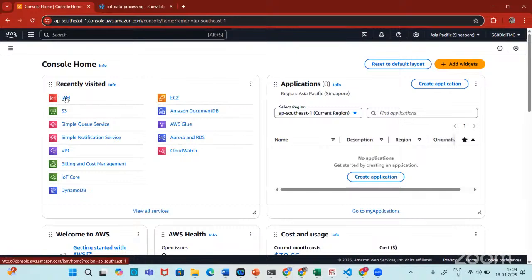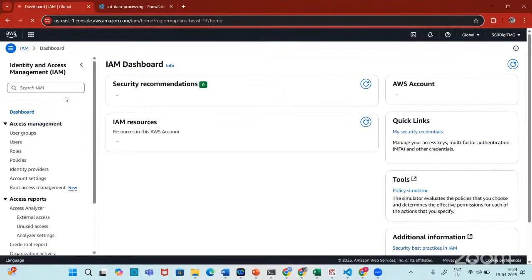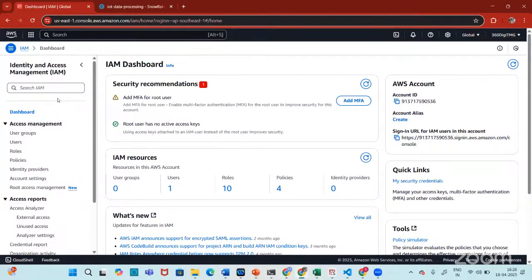The first thing I have to do before generating and sending the data is to go to this place called IAM. Identity and access management is a very crucial part of AWS, especially when you are integrating with external factors and also internally when you want to move your data from one service to another.